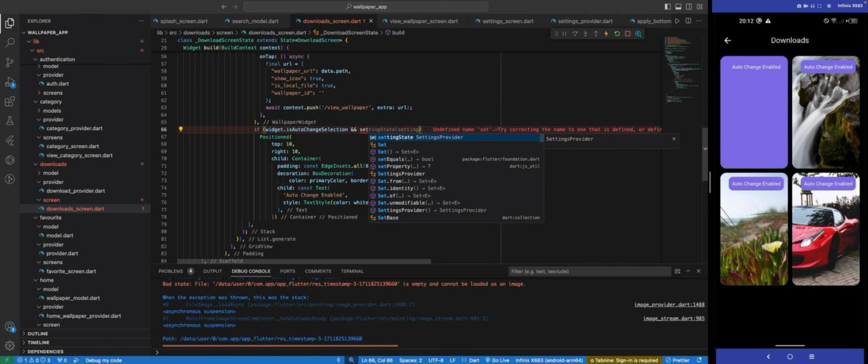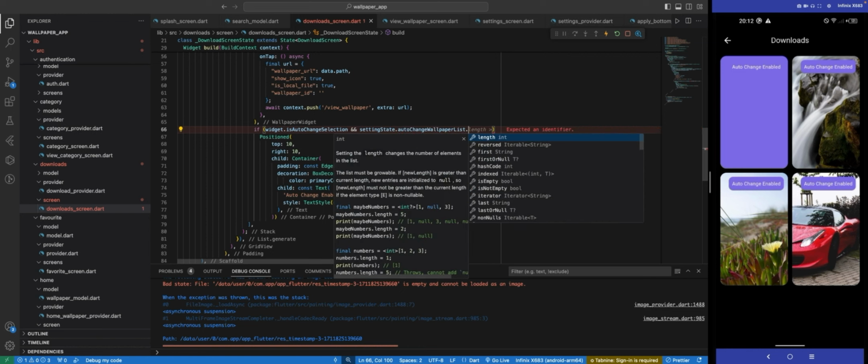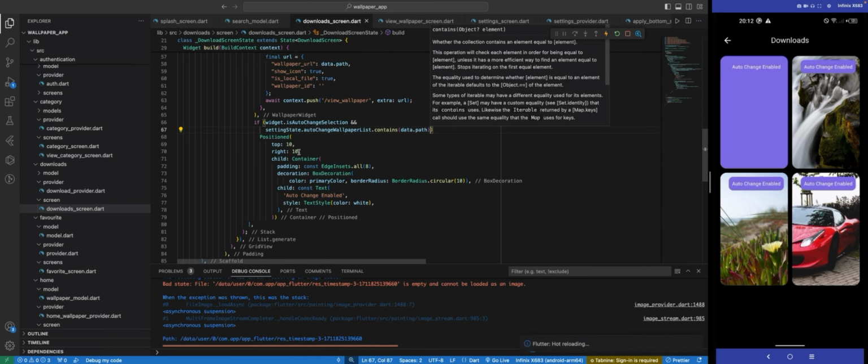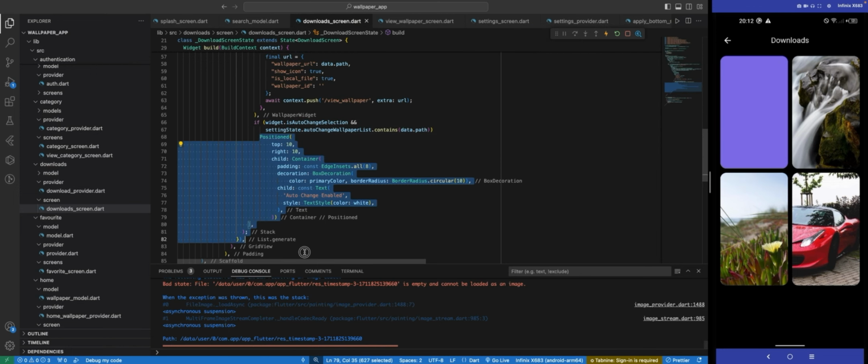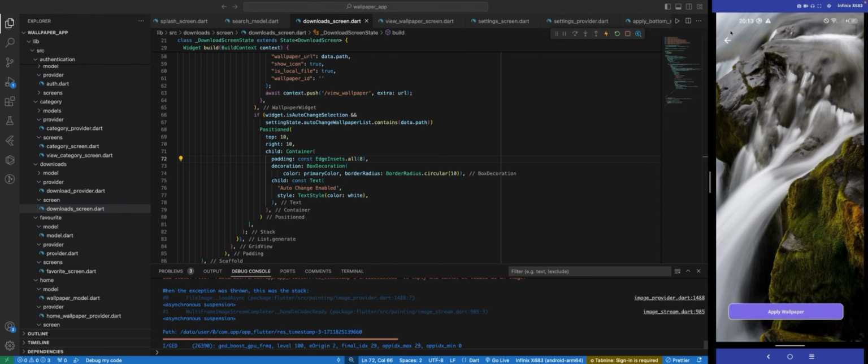So here we're going to have our settings state, right, dot auto change wallpaper list, right? We are going to check if it contains the data that is coming in dot the path, right? So if it contains it, we are going to go ahead and show this guy, all right? But if it doesn't, we are not going to see it. So let's save it now. You can see it doesn't contain it. That means we have not added anything to the list. We have not selected any item at all, okay?